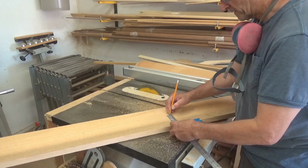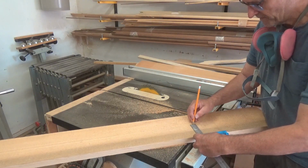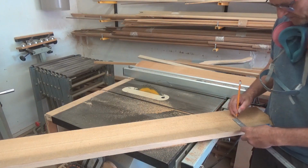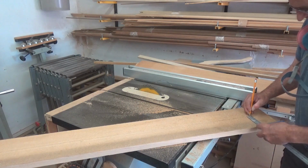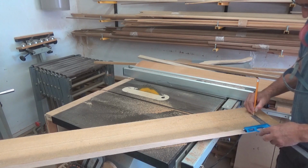Following that, I just marked right down the center of my piece of lumber, as I want to measure everything off the center, and that would mean the center longitudinally and the center from end to end.